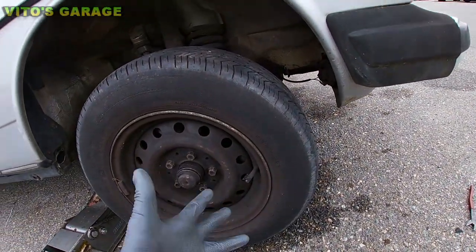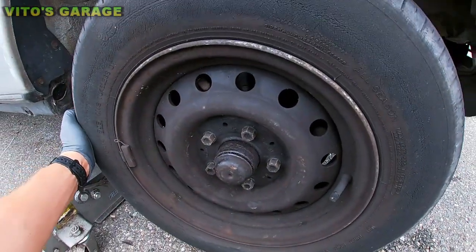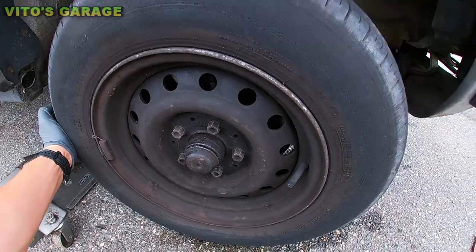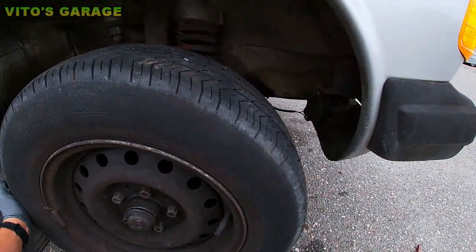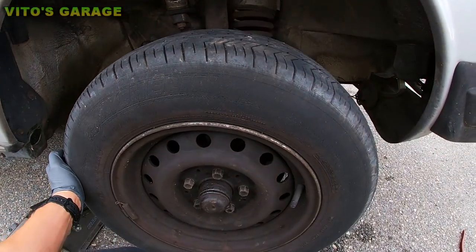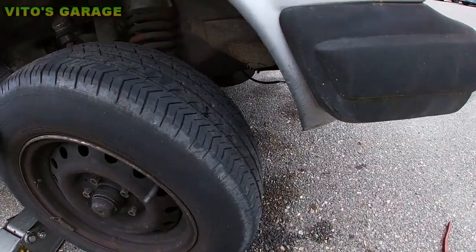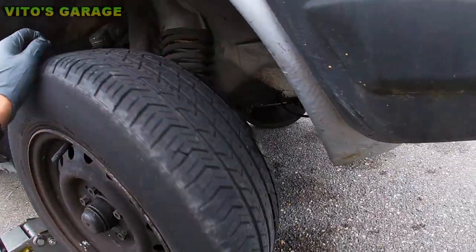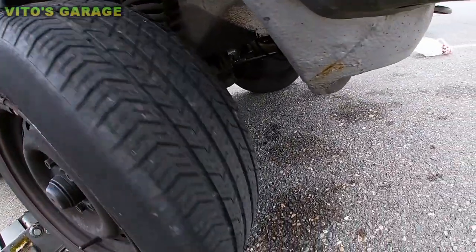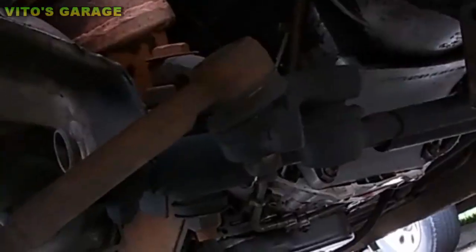So right now I'm doing the whole car inspection and I was shaking the wheel. Look at this play. This is horrible. Can you guys guess what this is? Yeah, this is the idler arm bushing right over there.